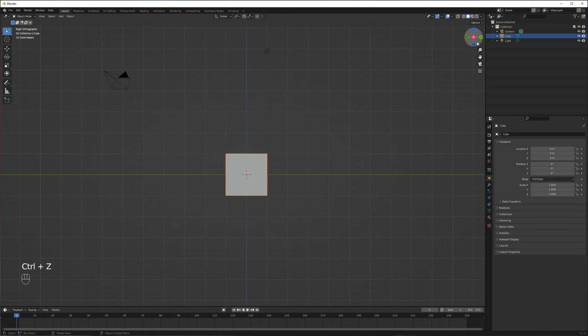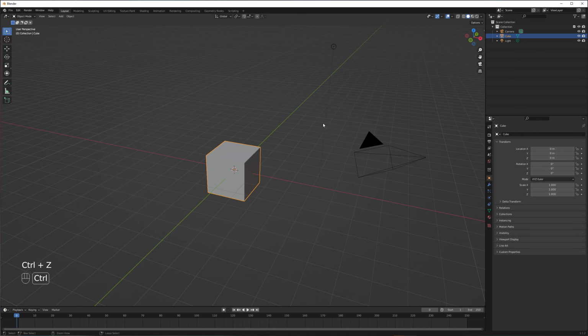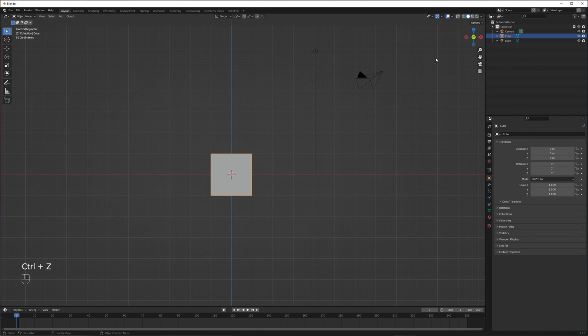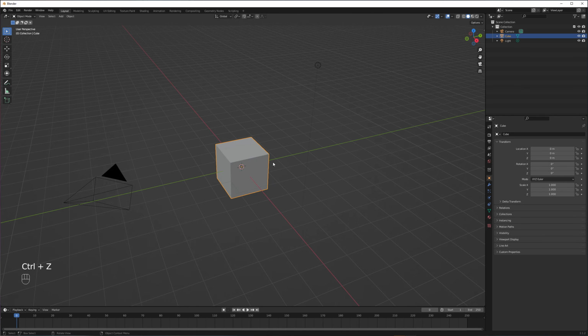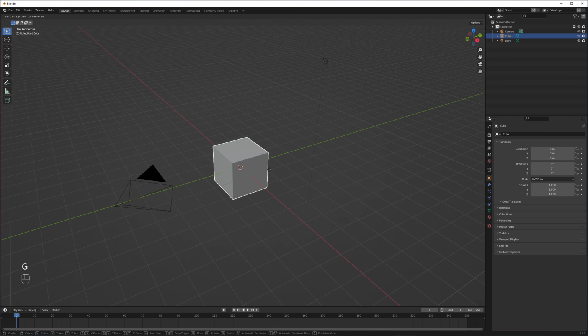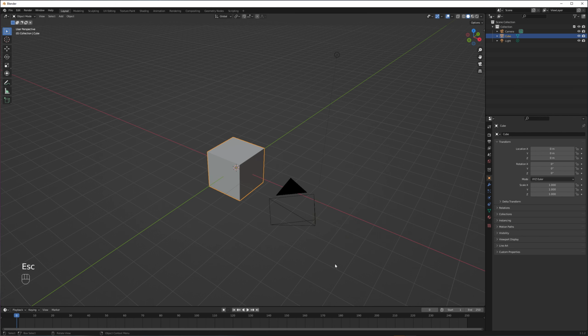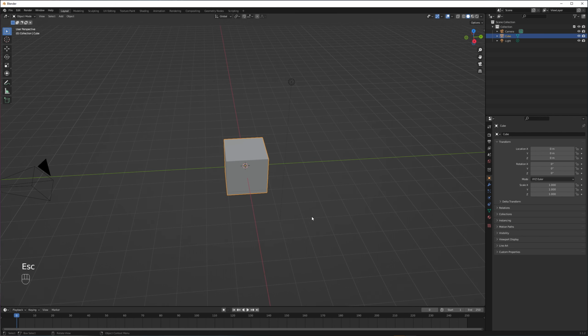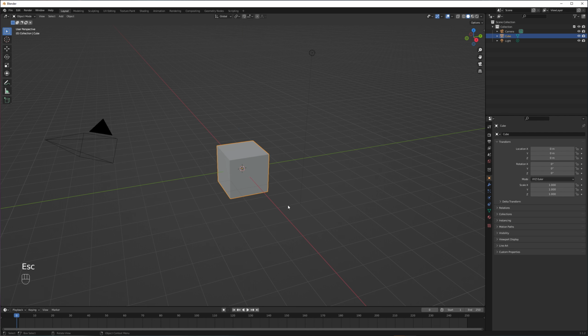But if I want to be specific in where I'm moving it, I can go to an orthographic view. And in this case, I'm moving it along Y. Or I can go into this Y view, and now I'm moving along X and Z. Another thing you can do while still in object mode, which we'll get into all that stuff in a second: if I press GY, I can move it along the Y-axis. And I press escape to back out. If I press GX, you're moving along the X-axis. I can also press escape to back out. Or GZ, and you can move it around the Z-axis, so top to bottom.